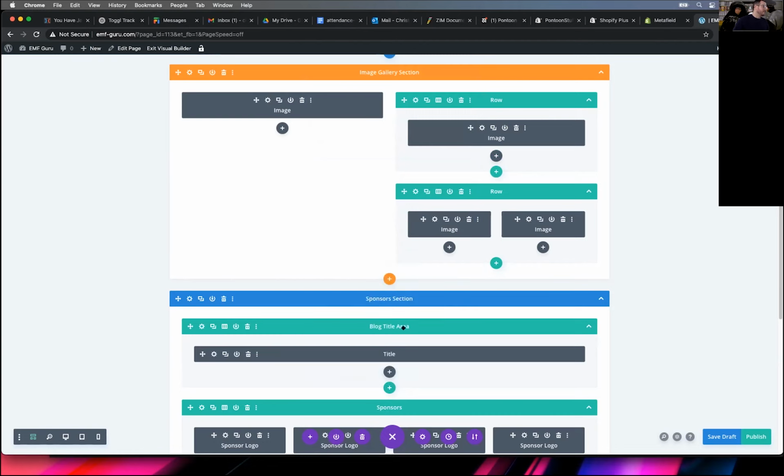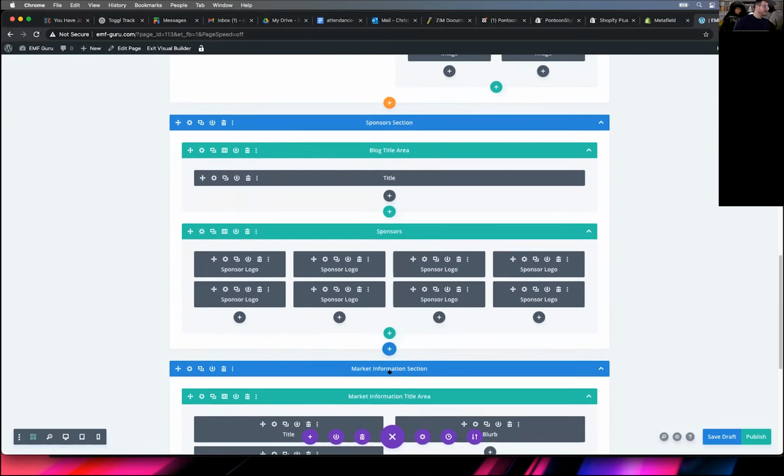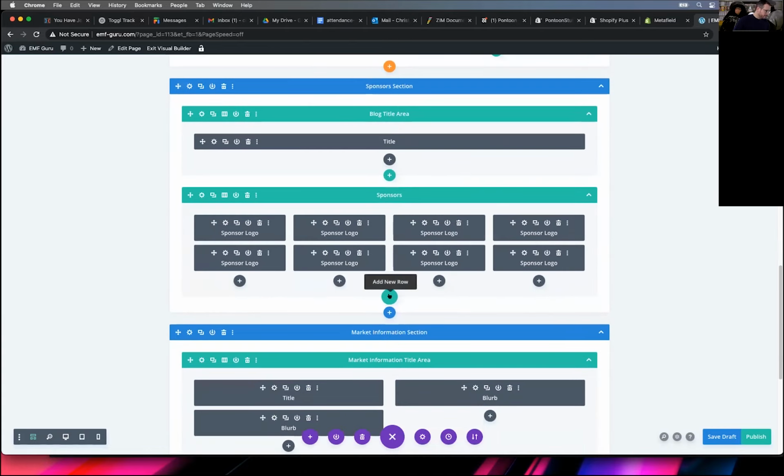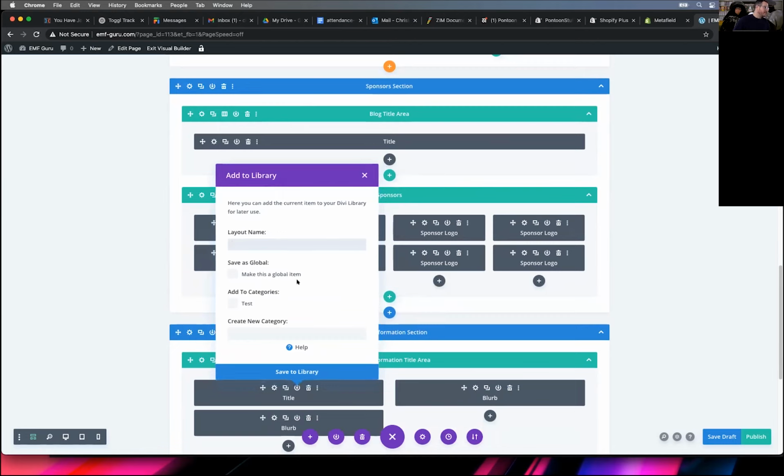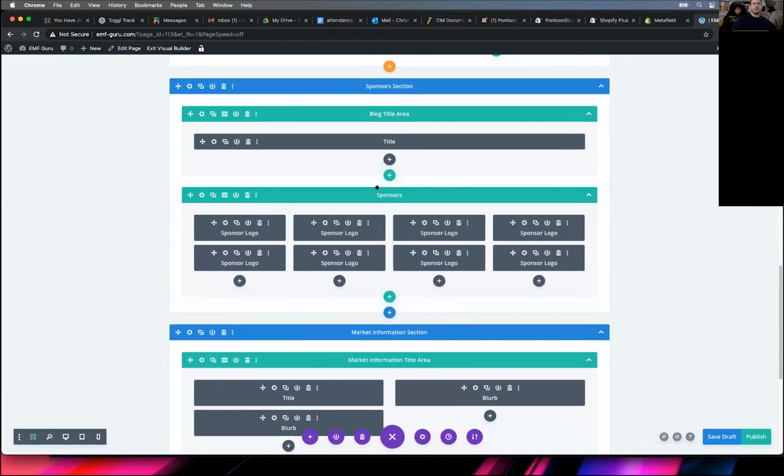And then in terms of the global element, that does indeed work where when I save something, if I choose to save it as a global item, that means that if I create a global item and add that same module to like 3 different pages, and I believe if I just save it in one page, it will automatically update in the other pages. I believe that's how the global element works. You can make it so it constantly saves back up to the library.